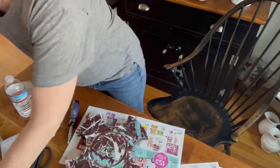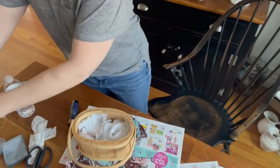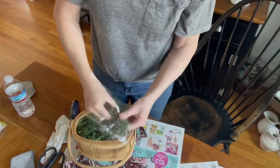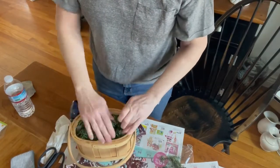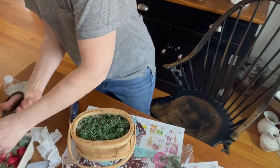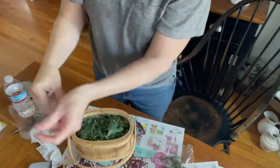And the second part of this was this beautiful basket I also picked up at the dump. That was a couple months back. And so I wanted to keep it natural. I just put a couple of the grocery store bags in for some height and some of that pretty green moss from the dollar store. And then I had picked up these strawberries at Michael's clearance after last summer. So I think I paid $3 for the bucket of them. And they are really, really cute.